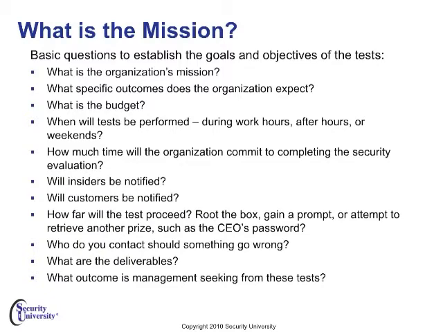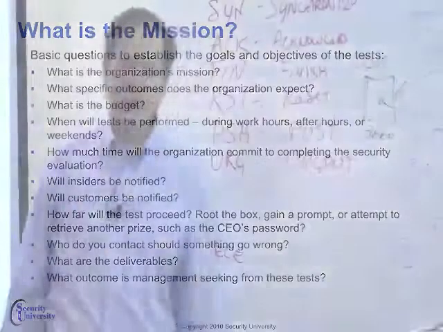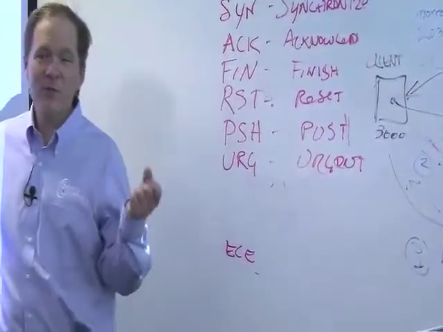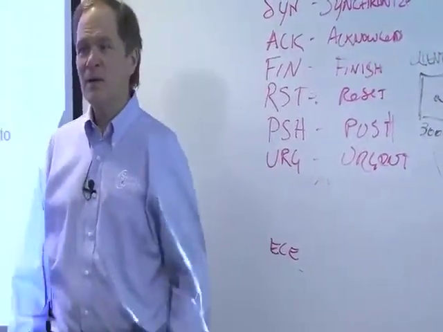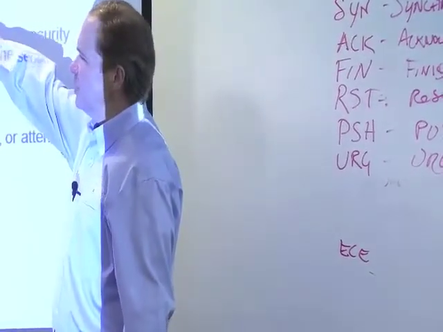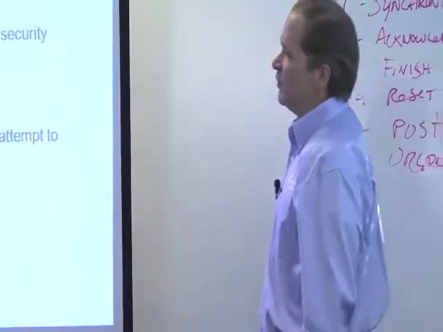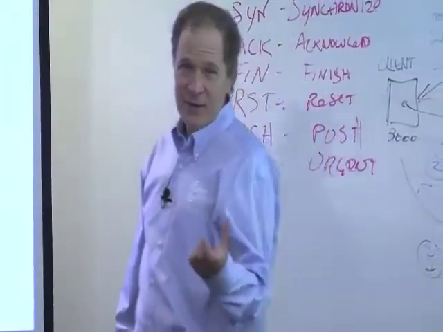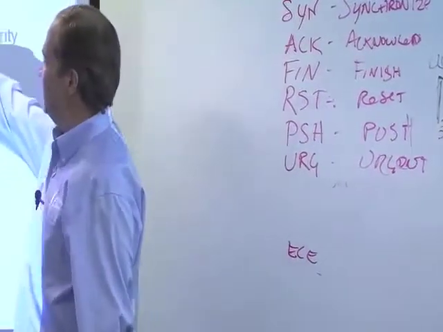Usually what they want is for you to tell them they're secure. Nobody's completely secure, so usually you'll find some things. They want to know that they're reasonably secure, right? That they're not negligent, they're not going to be in trouble. What's your budget? What tests are going to be performed? So these are all ways to get a sizing, a scaling, and a scoping of the engagement, right?